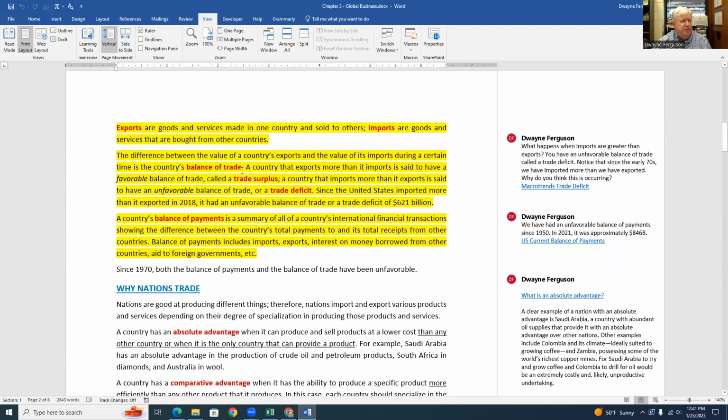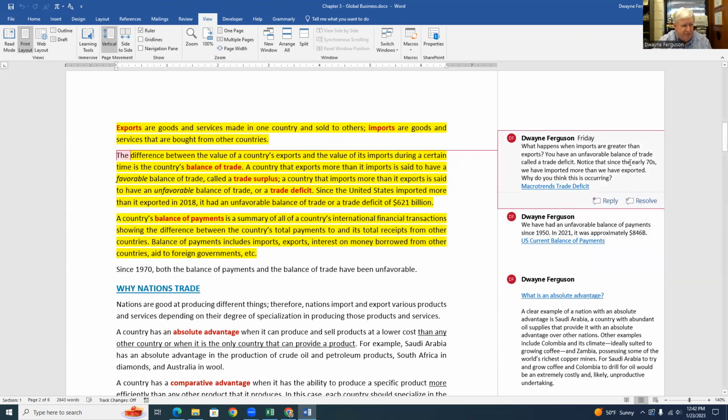You do need to know the difference between a balance of trade and a balance of payments. Okay, so let's talk about the balance of trade for a minute. That's what we've been talking about when we looked at how much was exported versus how much was imported into the country. You would love to be the one that exported more out than brought in, but it's the other way around. Has been for years and years.